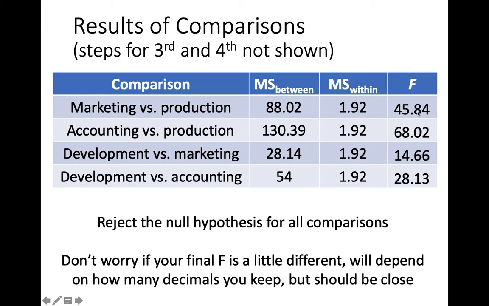As you can see, all of these Fs are larger than our critical value of 11.26, and so we know that we have a statistically significant difference between all of these sectors. Okay, so based on the sample data that we have, we can conclude that among all employees that work in these sectors, there would be significant differences between them. Like, just how? What do you mean by significant difference? Like, who has more favorable attitudes? We have to go back and look at the means.